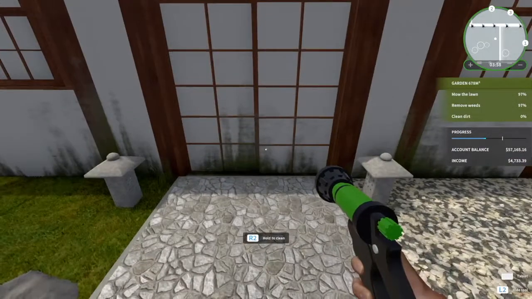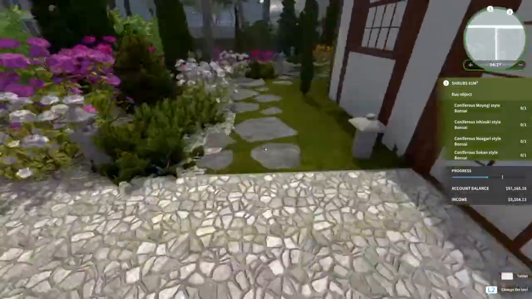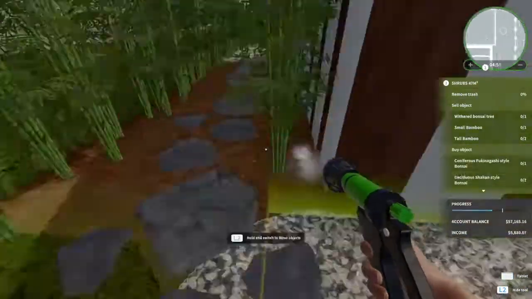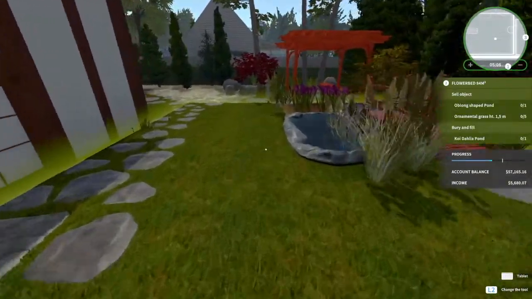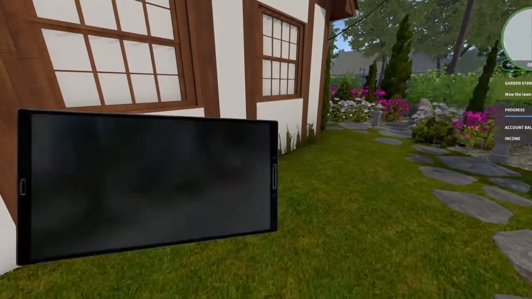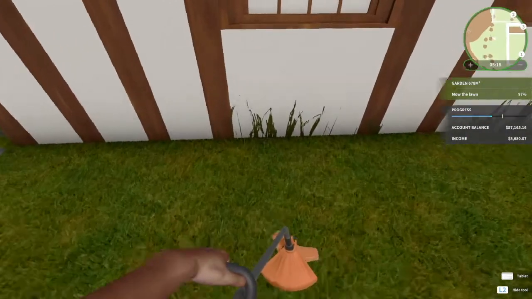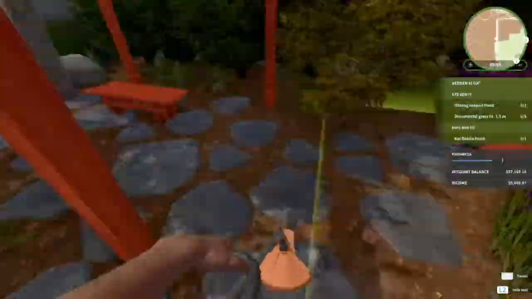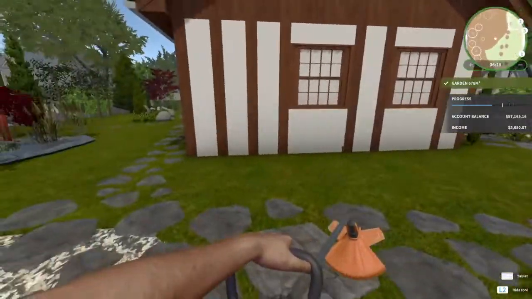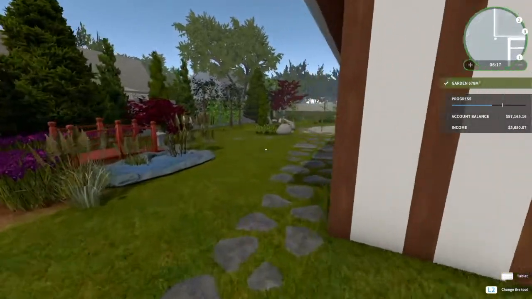Okay, so I think we mowed all the lawn. So let's clean off all the dirt here. Okay, so I think we got all the dirt cleaned. We are in a spot, so let's get out of the spots. This way we could see how far we got. Mow the lawn, 97%. So we got some more to do. So maybe we just need to get around these edges really well. Alright, let's see if we completed that. Okay, we did. So now let's move to the areas.